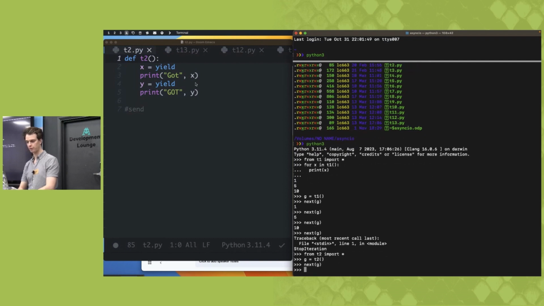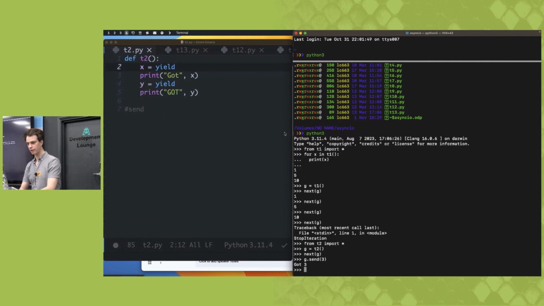And next means that we've now run to this yield. So it didn't yield any values, which is why we didn't get any output this time. But then we can do g.send(3). And then you'll see it actually started to run the next bit of code. And the x value is now set to 3.